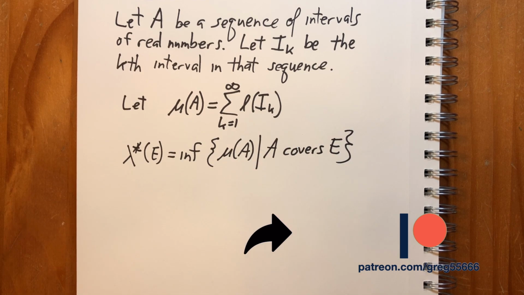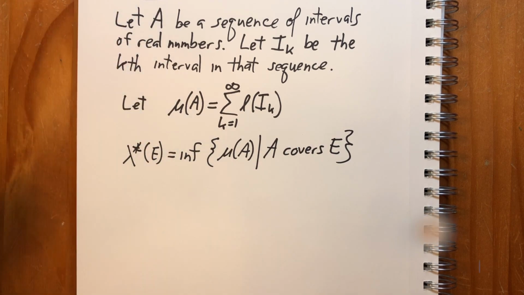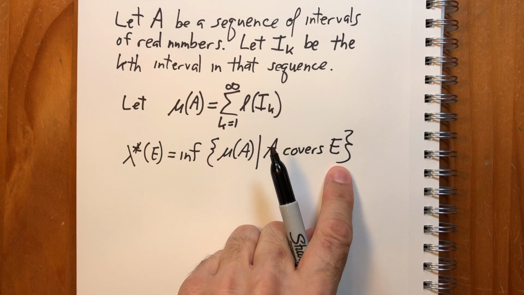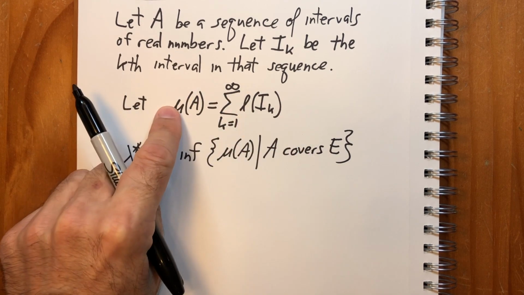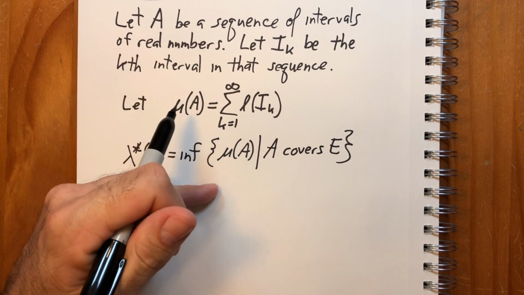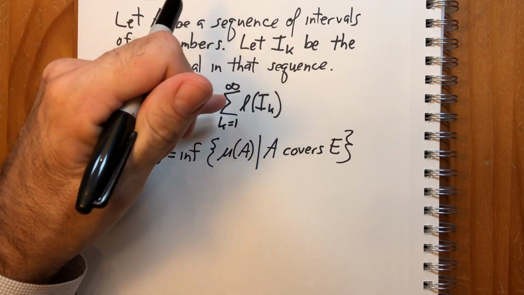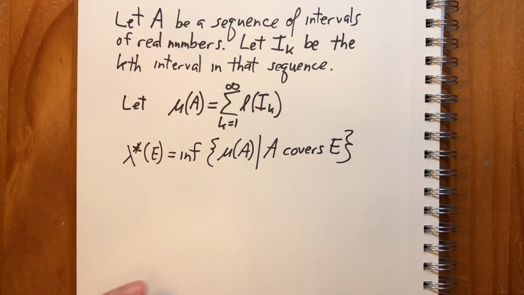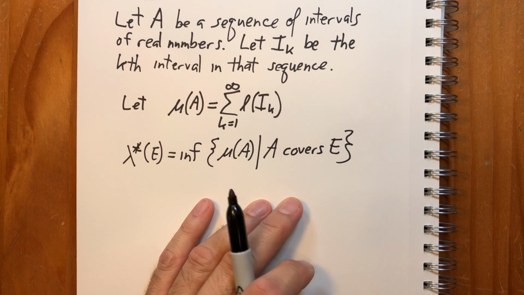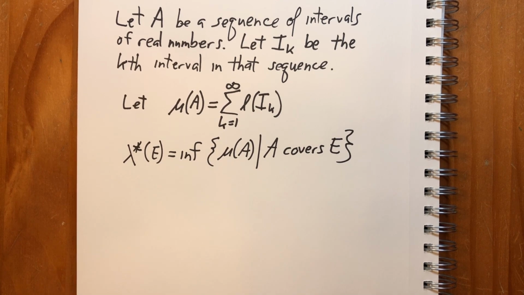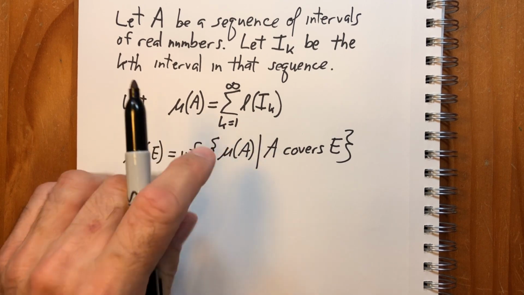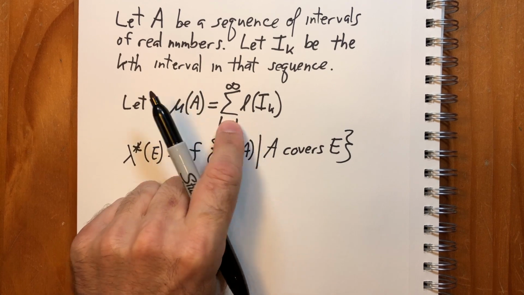Simple and understandable. A can be any sequence of intervals of real numbers. We're looking at the ones that cover E, and then we're running them through this function, and we're ending up with a set of these sums for each A that covers E. Now the parameter A is defined on the right as a sequence of intervals covering E, and the function on the left takes A as input and returns the sum of the lengths of all of the intervals in A.